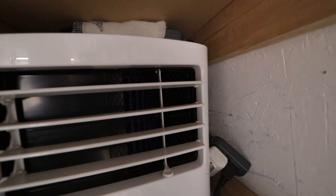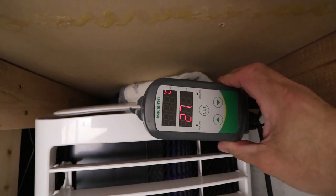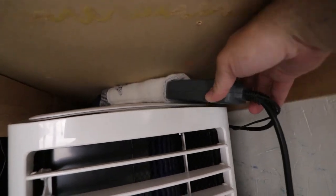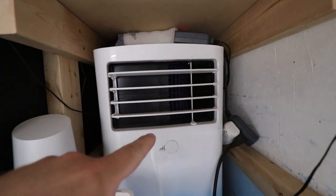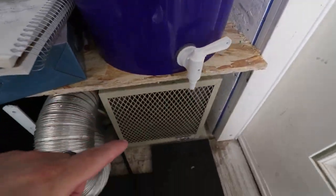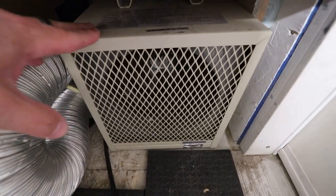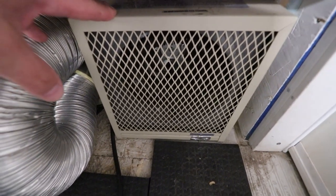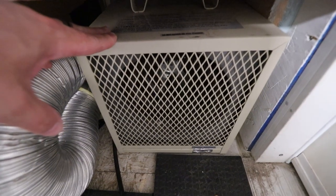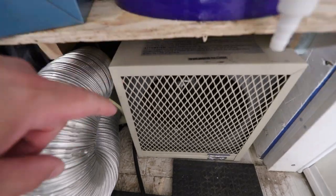So all the heating and cooling is tied off of this controller here, okay? It looks kind of weird because the frame rate from the camera is different than the refresh rate on the LEDs. But basically, this guy controls this AC unit and this heater down here on the ground. Now, I want to point out that this is a big 4,000 watt heater that you normally wouldn't be able to plug into an Inkbird outlet because they're only rated for typically 10 amps, but they do have a couple other ones. So this guy here is actually powered off of, well, let me show you up top here.